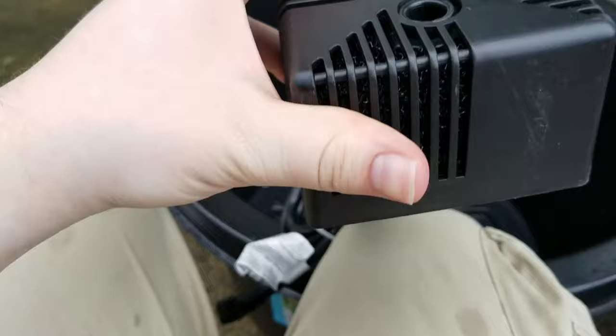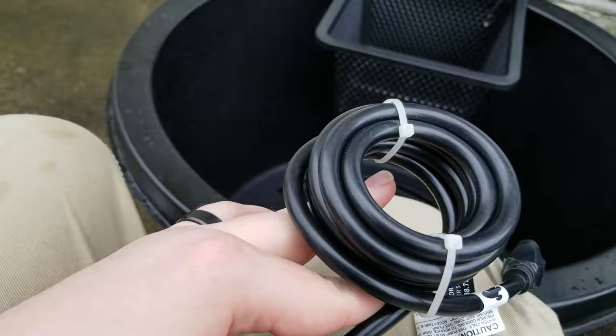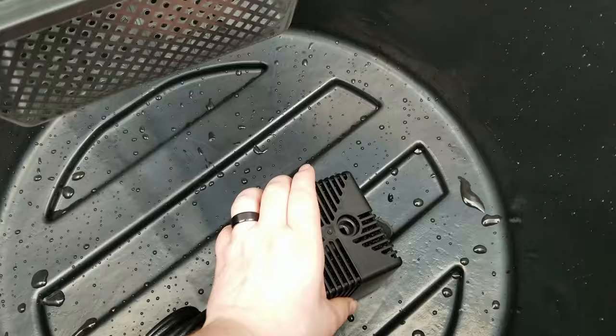And here's the air pump right there. It's really simple, or I'm sorry, excuse me, water pump. I'm saying air pump, but it actually pushes water, not air. Got some zip ties in that I have to cut here. So this is gonna go on the bottom like this, if I don't break it before I can actually use it. And essentially, I'll probably just put it right there.